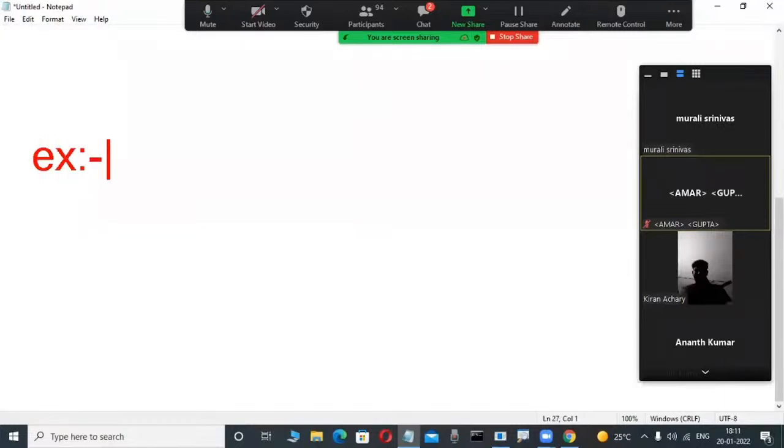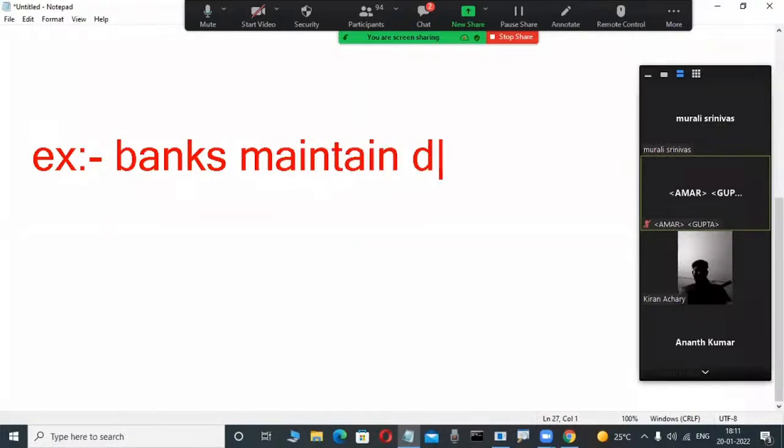One of the applications I'm taking. You take a bank. Banks maintain databases. Observe it here. What is the purpose? They're maintaining a database, storing something. Suppose customers, account holders, deposit some amount. You are also depositing some amount.